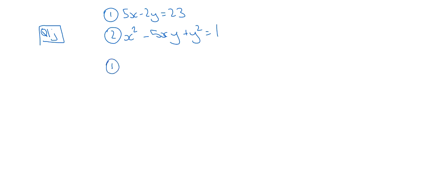So I'm going to put the y over the other side, make this 23 minus 2y, and then I'm going to divide everything by 5. Oh, I've done the same thing again. This is going to be an addition. I did that in class today. All right, so this becomes plus 2y and everything gets divided by 5.